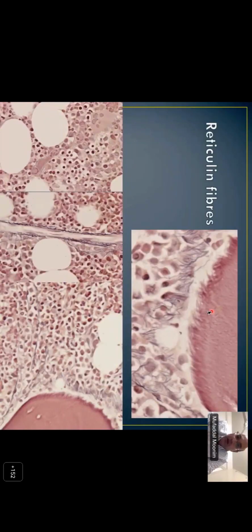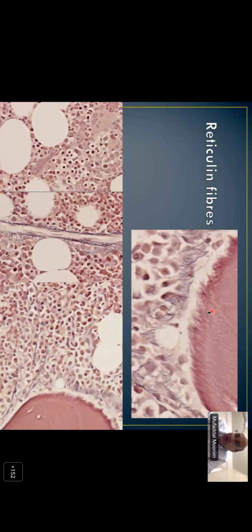So what are reticulin fibers and what is their function? Dr. Harini, could I ask you this question? Is the marrow a liquid or is it a solid organ? It's a liquid organ, sir. It's liquid, very good, excellent. Because you can aspirate it, right? You put a needle in and you pull it out, and it comes out as a liquid element.